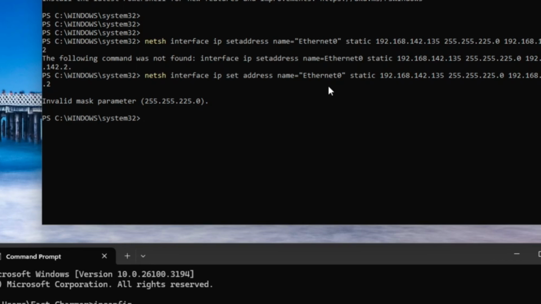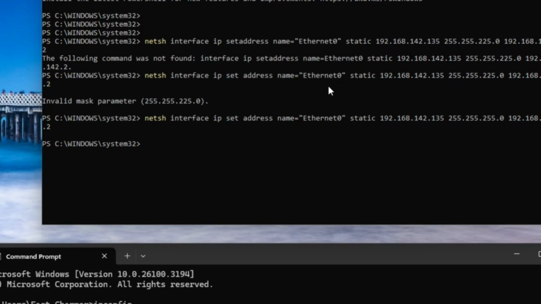Okay, we have another issue. Okay, typos. I have a lot of typos in here. Sorry about that. This should be 255. Make sure that you're typing it also correctly. But this is actually training you on how to spot the errors and fix the issues. So if you don't see any error message, that means that it worked.